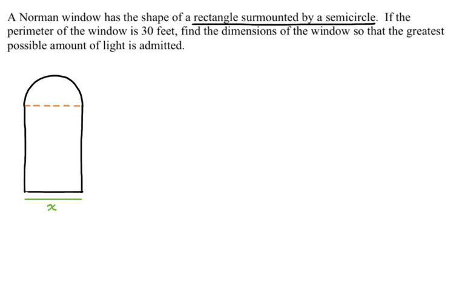Now what I want to do is label this up. So I'm going to say that this is x. And you'll see that as I do the problem, that might have been a bad choice. I'm going to actually do the problem again, making a different choice. But I'm going to say that is x, and this is y. Then I have to deal with the semicircle somehow. So there's the radius.